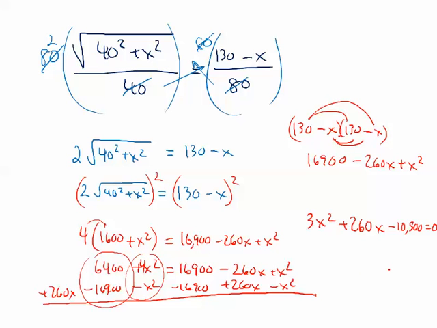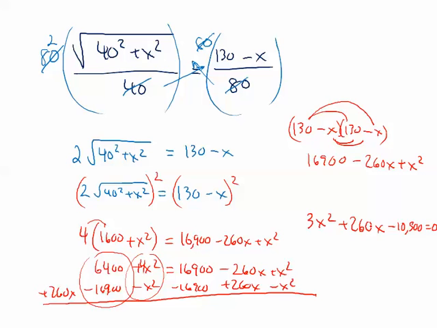Not good, not good. Okay, probably use a calculator here. The only thing I'm going to check for is, can 3 divide into 260? Can 3 divide into that? Anybody know the quick rule to check if 3 divides into numbers? What you do is you add up all the digits. So for this 10,500, you add 1 plus 0 plus 5 plus 0 plus 0, which is 6. If 3 divides 6, that means 3 will go into 10,500. 260, 2 plus 6 is 8. 3 does not go into 8, so no, 3 can't go into here, so I can't divide this out. Bummer.